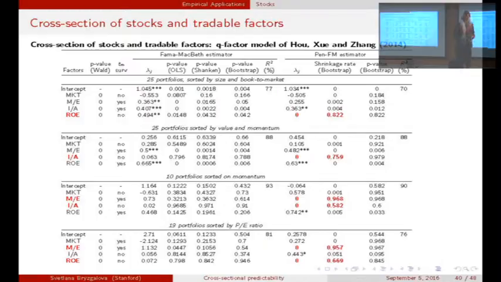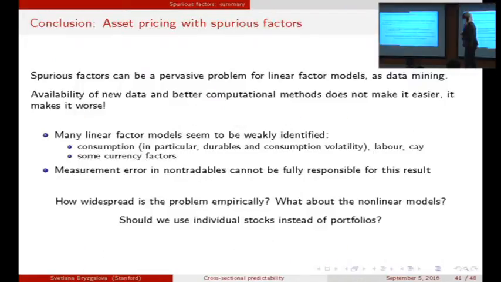Okay? What does that mean? That means that if I have a spurious factor, not only is it going to appear to be significant, but it's also going to take away the explanatory power from the variable which actually is important, but you're going to miss out because it's going to be simply crowded out from the model by those spurious guys. Okay? So that is an example where this happens.